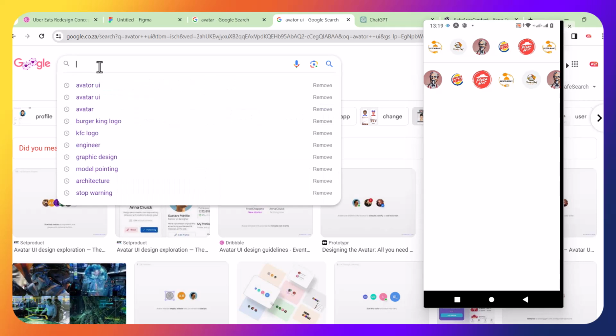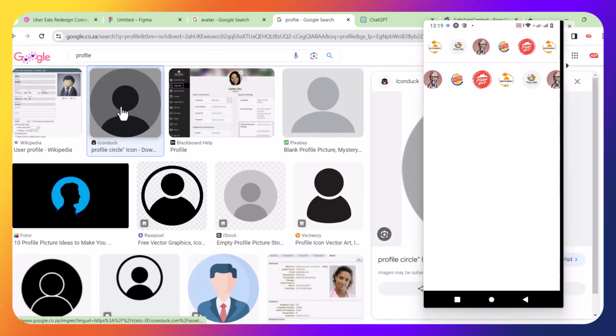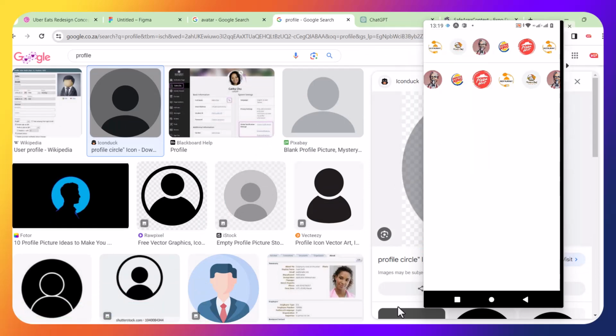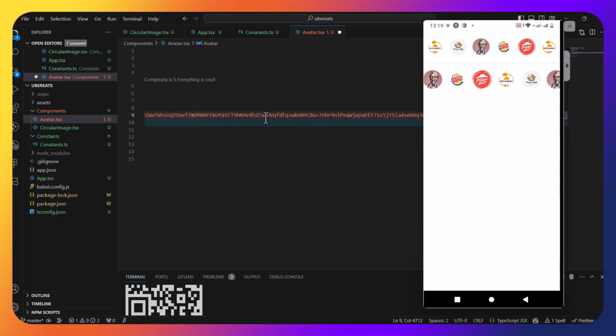Let me just type profile. Copy image address, go back, put it here. Save.